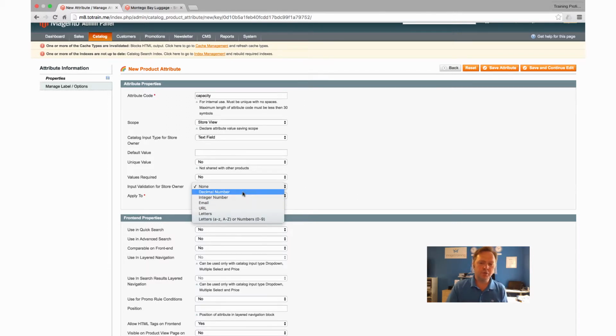We didn't want decimal points, so decimal number is not the right one because we could still do 20.5 or 20.4 litres. Integer number, although it may not be clear to most people looking at this, is actually a term used for whole number. It's very much a technical term that developers use and accountants use. It's not really widely used in the real world, if you like. But integer number basically means whole number. So just replace that in your head: integer means whole number. Okay, so I'll select integer number.